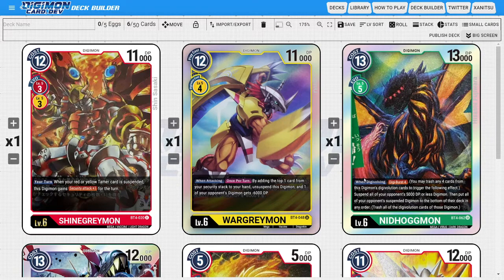So what his ability is when you Digivolve into him, you get to Digiburst 4. So basically you remove all of your Digivolution sources from him to trigger this effect. And then what his effect is after you meet the conditions is you get to suspend all of your opponent's Digimon with 5,000 DP or less, and then put all of your opponent's suspended Digimon back to the bottom of the deck in any order. So this is a really powerful board clear because even though it's only suspending the Digimon with 5,000 DP or less, it's returning all suspended Digimon.